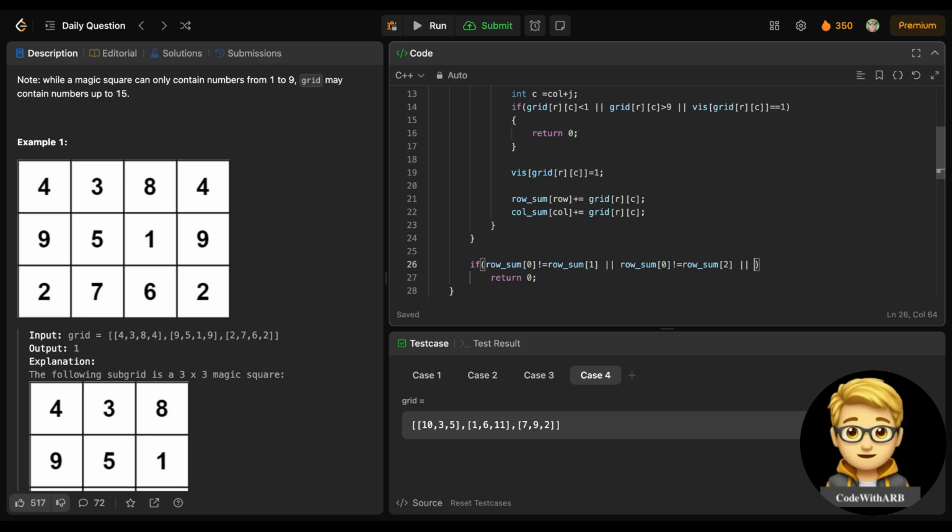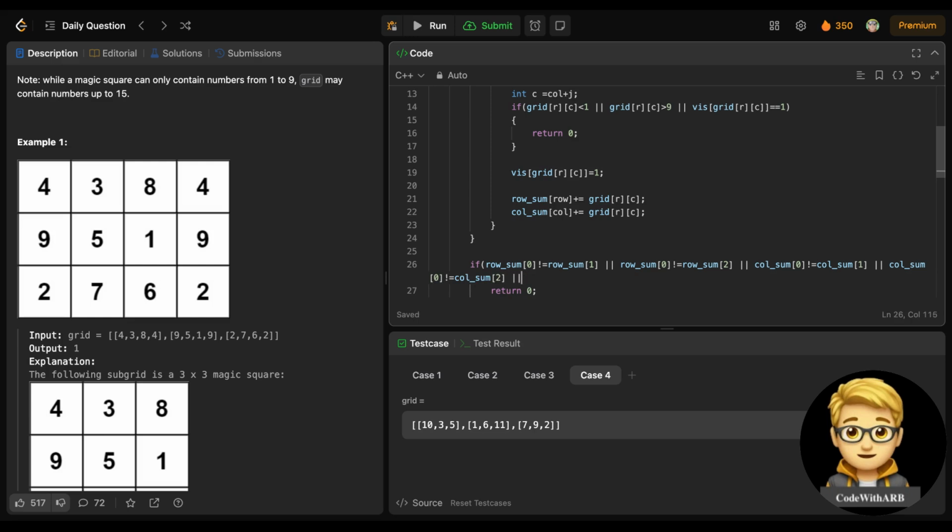Same goes for column sum. Just copy and paste it and change its name to column sum. So it's just a brute force approach, which needs some manual work.